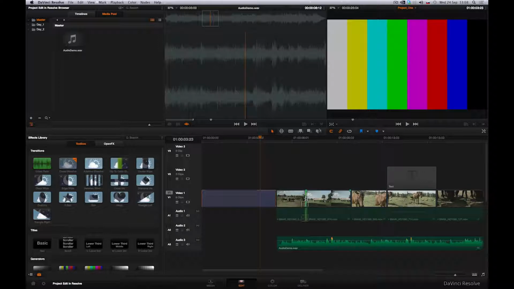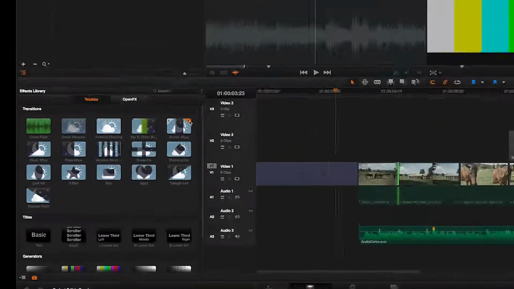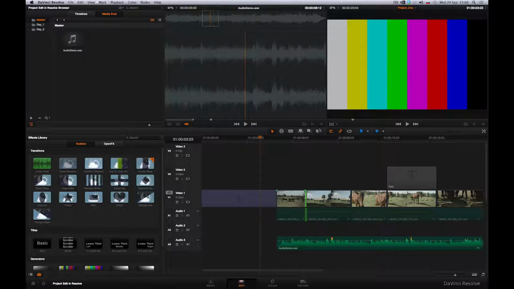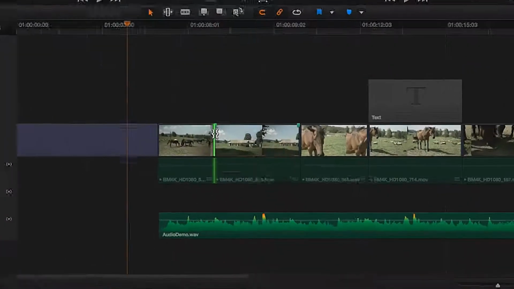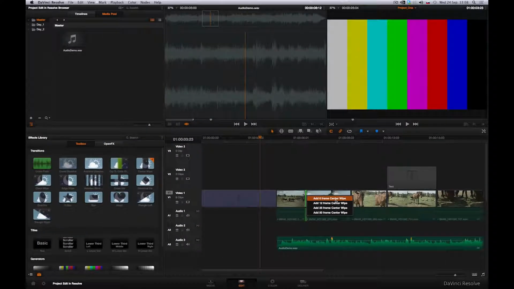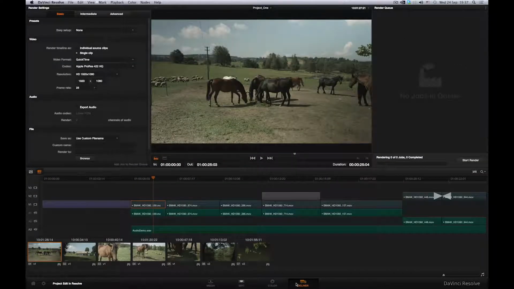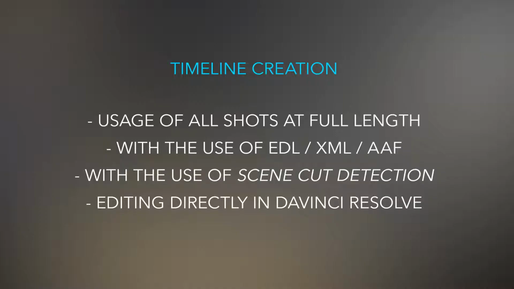If, however, we still wish to stay with the quick right-click solution, we're not limited only to cross-dissolve. Any transition in the panel can be assigned as the right-click short key. Also, there are 4 transition length presets available as well. When we're finished with cutting, the next logical step is grading in the color panel, and after that export of files in the delivery panel.